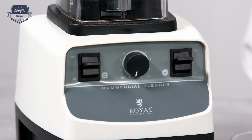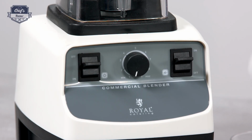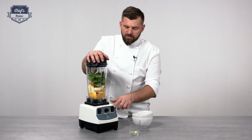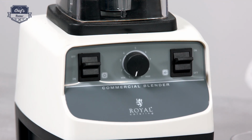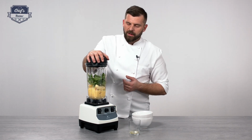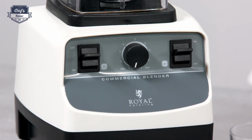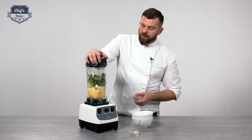You have an on and off switch. You have a regulation, so you can regulate the speed of your rotation, and you have a pulse function. What would you need a pulse function for? Especially when you don't need something blended up very fine, you can just simply push it like that, it jumps back up, and you can control how long you're blending exactly. And now back to the dial. With this dial you can set the speed of your rotation between 16,000 and 32,000 rotations per minute.